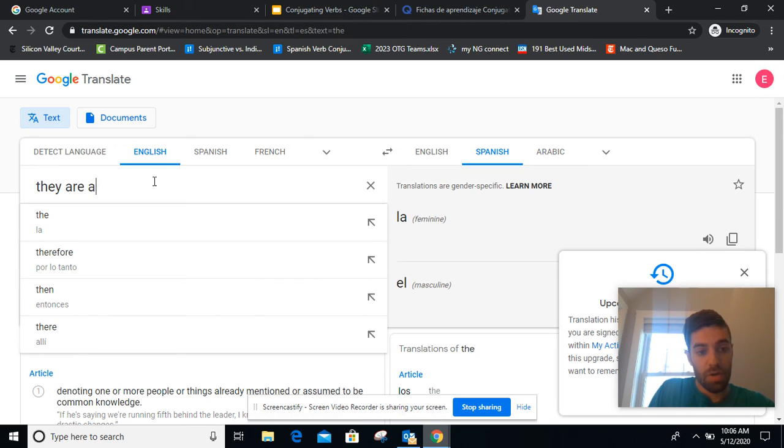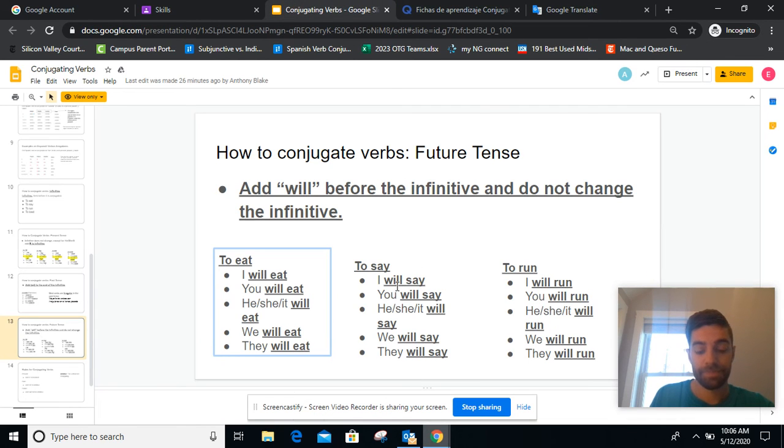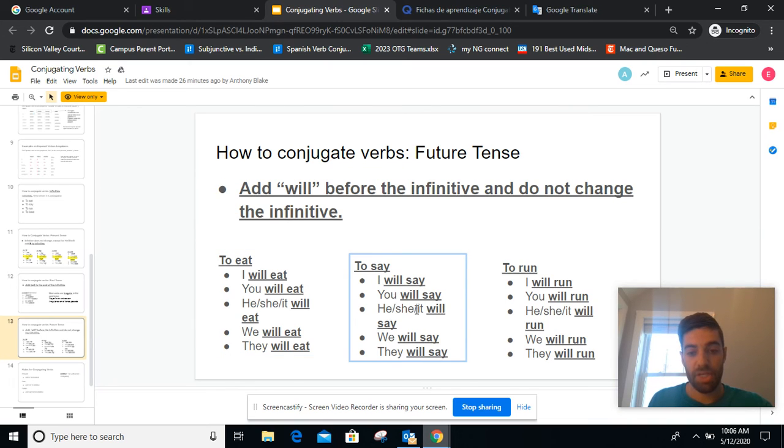They are all the same. To say. I will say. You will say. He, she, it will say. We will say. They will say. Very easy. To run. I will run. You will run. He, she, it will run. We will run. They will run. Very easy.